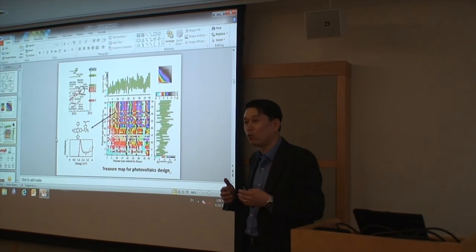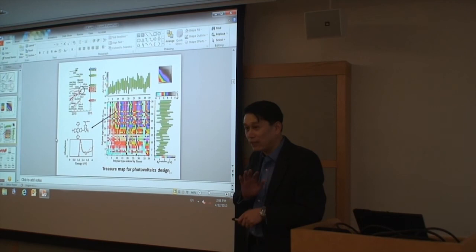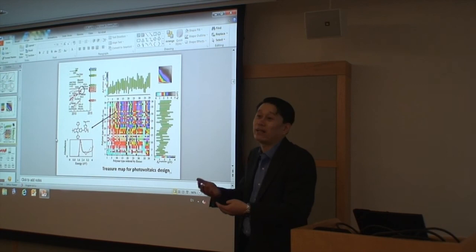That's why this work is so important, because it can guide you predictively instead of just trial and error, which is what people are all doing so far. I agree. People look at points, and at that time they don't know. They are hoping to get something else. They know something they're looking for, but whatever they get may not be something they're expecting at all. They may not be shooting for the red one at all.